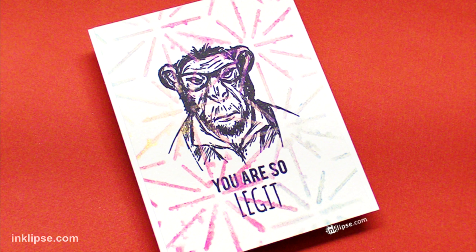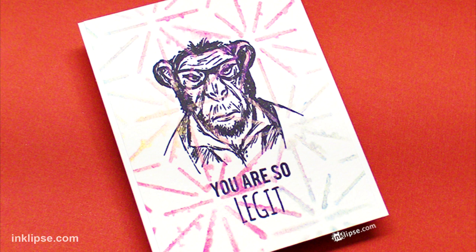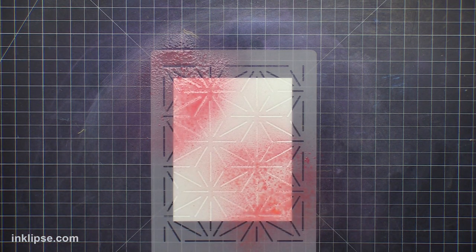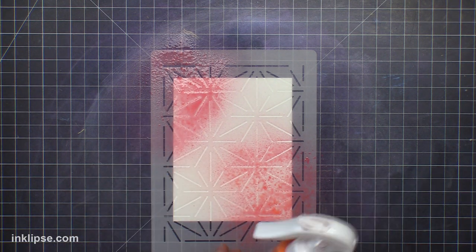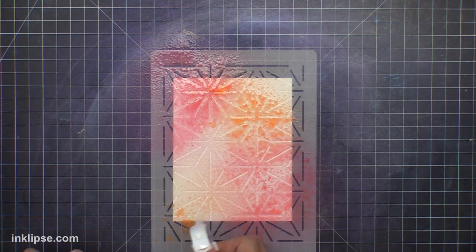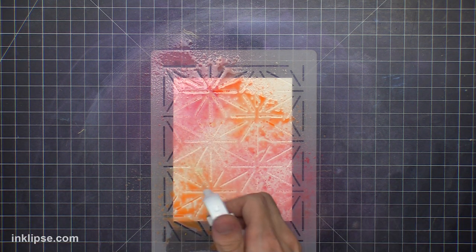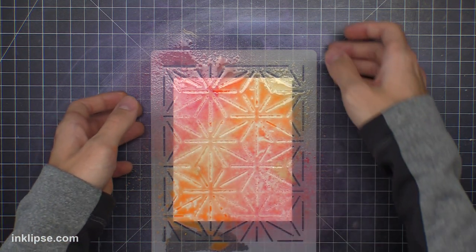For the next card I'm going to share how to spray through a stencil to get two different backgrounds and finish it off really easily. I'm going to go over top of this thermal web stencil with my red, orange, and yellow gold sprays, just lightly spraying over top. You don't want to add too much spray so that it seeps underneath, but just enough so every area on your stencil is covered. If it does seep underneath a little bit, that's kind of the fun of sprays - it's a little bit more organic than ink blending.